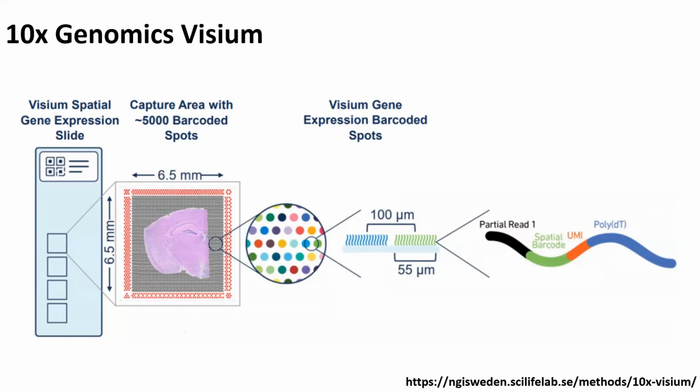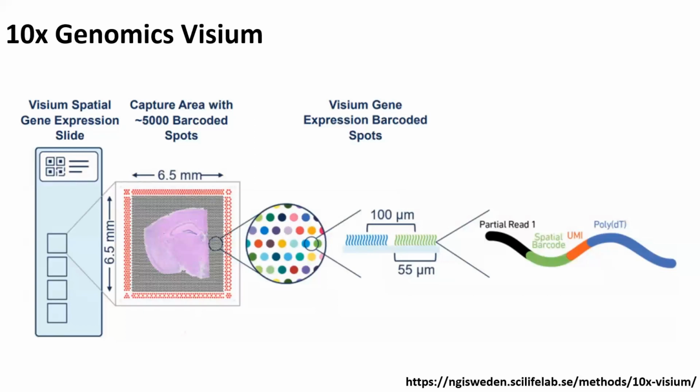And then finally, the most important part is the spatial barcode, which is unique for spatial transcriptomics. Once you sequence the spatial barcode, it allows you to map the reads back to the spatial location, so that you effectively extract the X and Y coordinates of each measured spot. So at the end of the day, you are going to get two matrices.